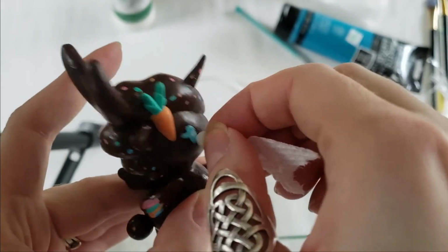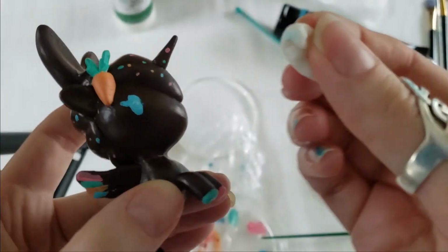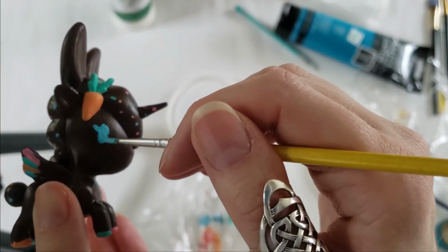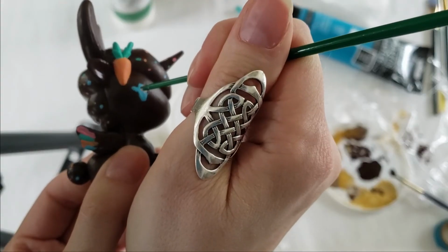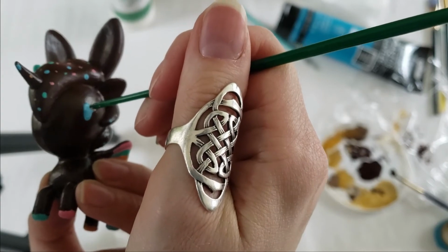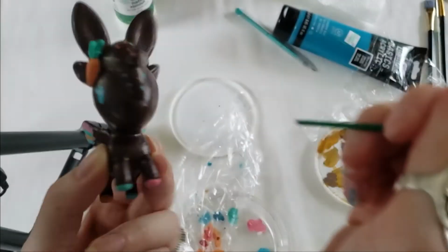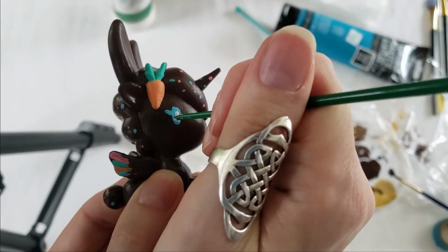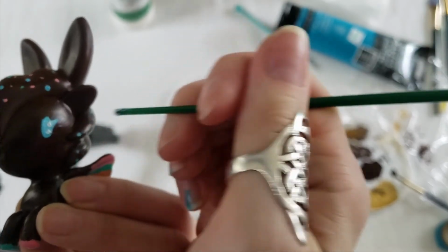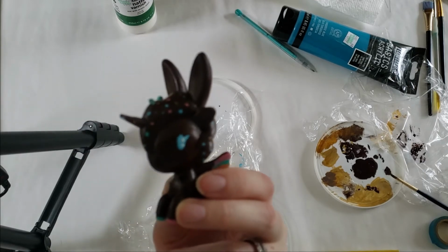Gotta wipe it off, which it doesn't want to come off because it's being stubborn. So try to get that off as best I can, and then paint over anything with some more blue paint just to kind of fill it in, and then trying it for a second time, and not really a fan of that either. Trying the other one, and nope, that doesn't match either. Okay, well, let's see what it looks like with 2 dots. I tried that out, and I just wasn't feeling it. It just wasn't my vision.